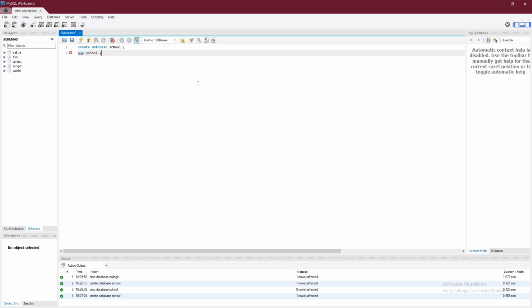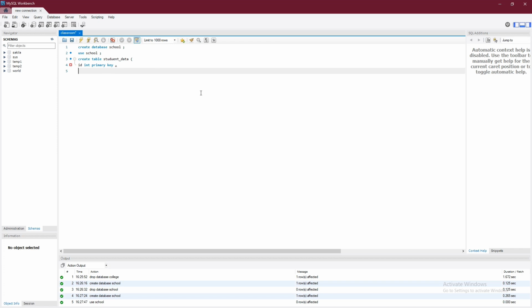After that we have to write a query below that, as I am writing create table student data. If we want to create any table, we have to write this code, and we have to change only the student that I have written. And I want to create columns in my table, like ID, name, city and phone number.